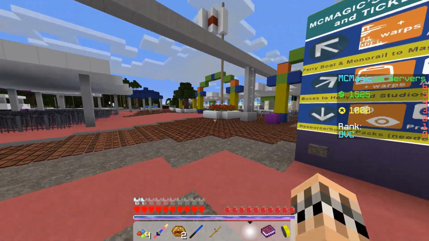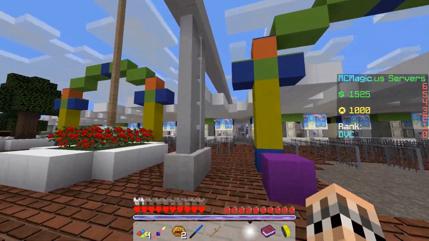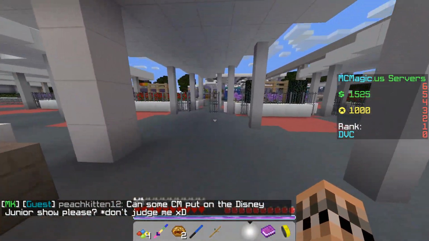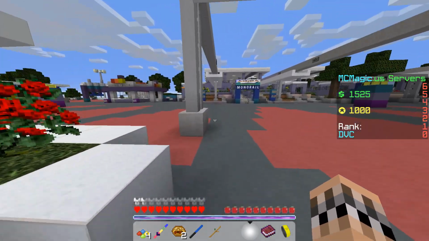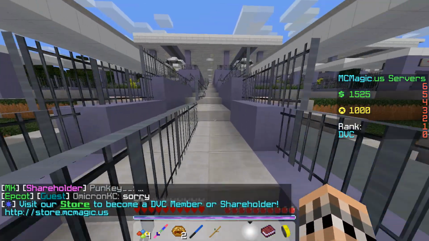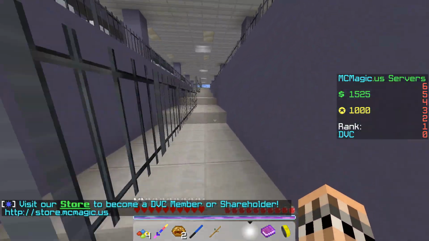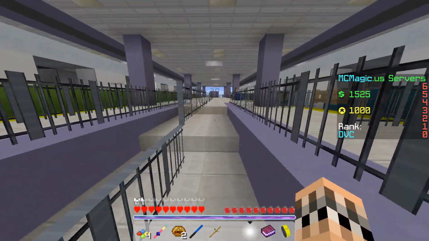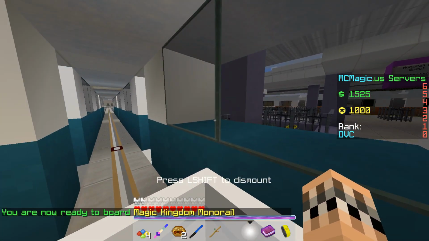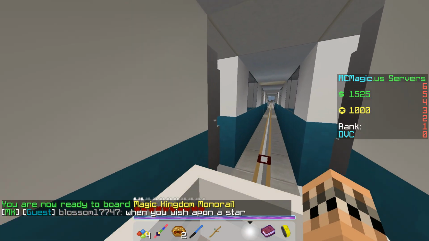I am your host, Anson, and today I'm taking you back into MCmagic. This is the little hub where you spawn in when you first go onto the server, and also every time after that you log into the server, you start at a transportation ticket center. I'm going to be taking you into the Magic Kingdom to ride some rides and to explore a bit, show you an Easter egg or two, and let's start by taking the monorail. You can also do slash warp MK or slash join MK.